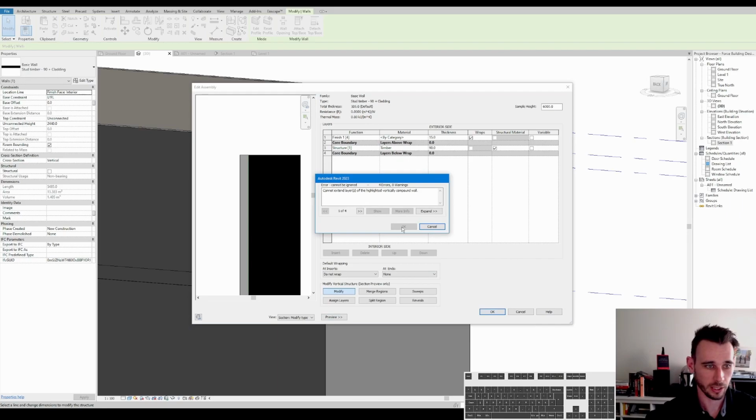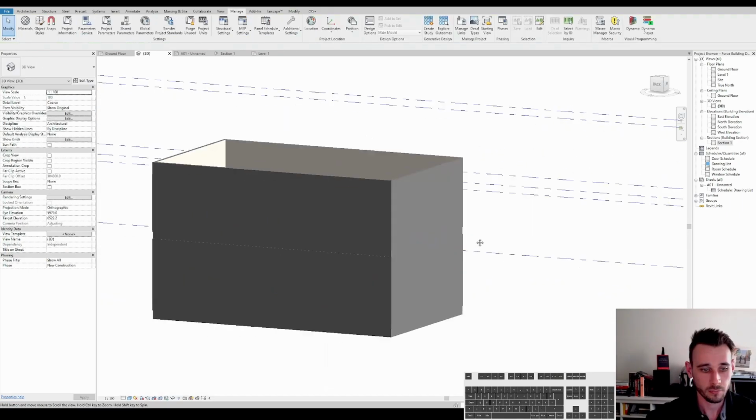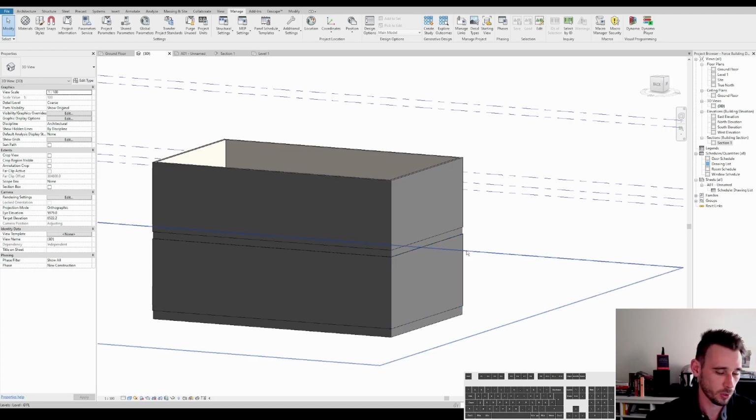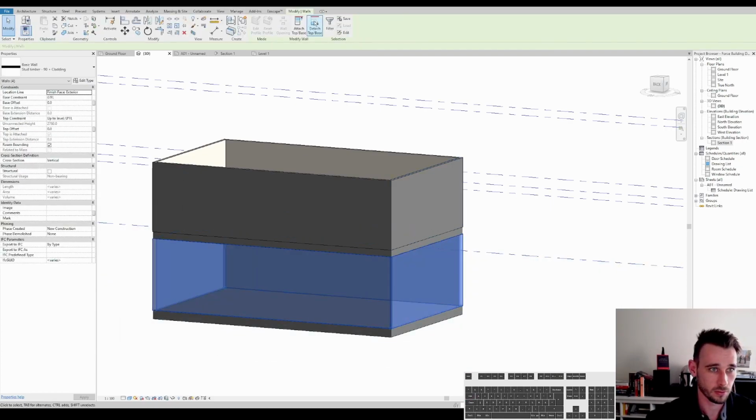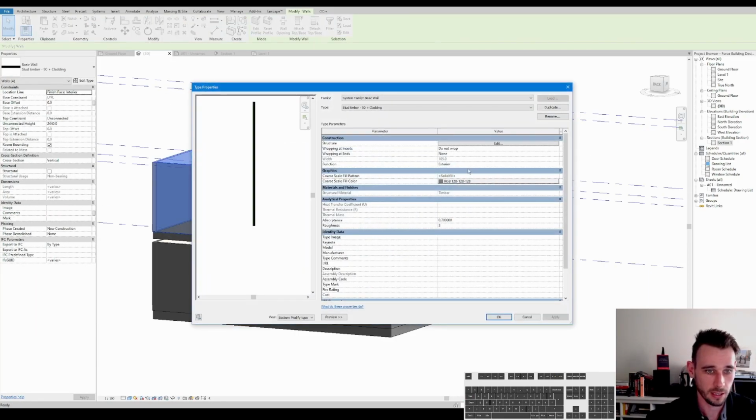So if we go okay, that's okay. So now you can see that we have, or did it not work? Okay, so this is not working because I've already attached the top base, so it is having a problem working out what's going on there. So let's just change that. There's no associations with these ones, I don't believe. So let's just go through and quickly try and do that again.